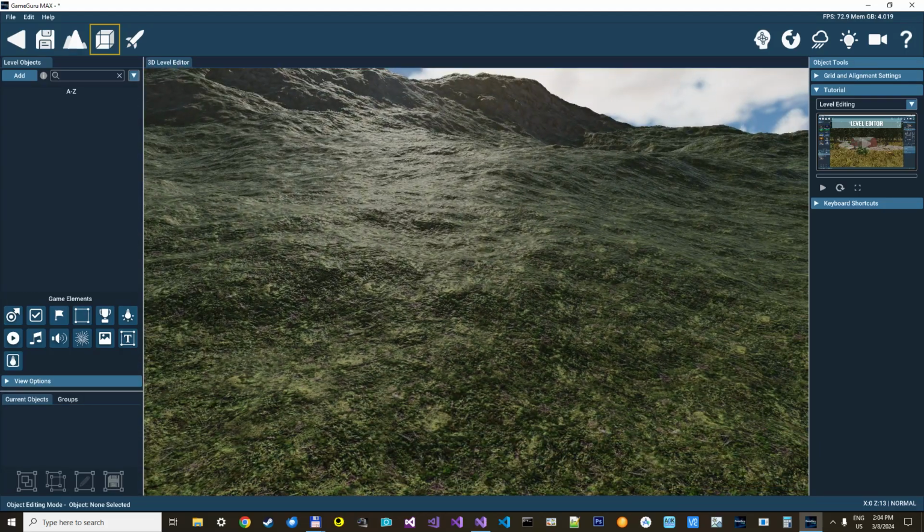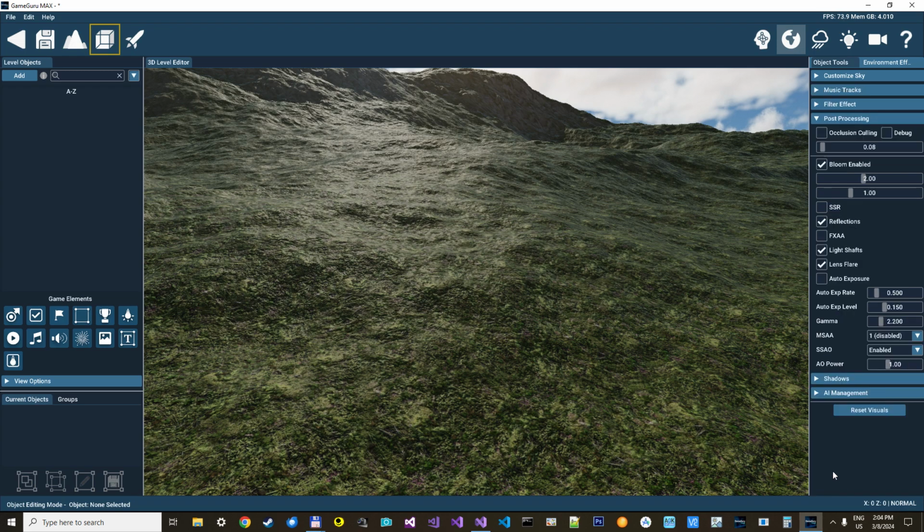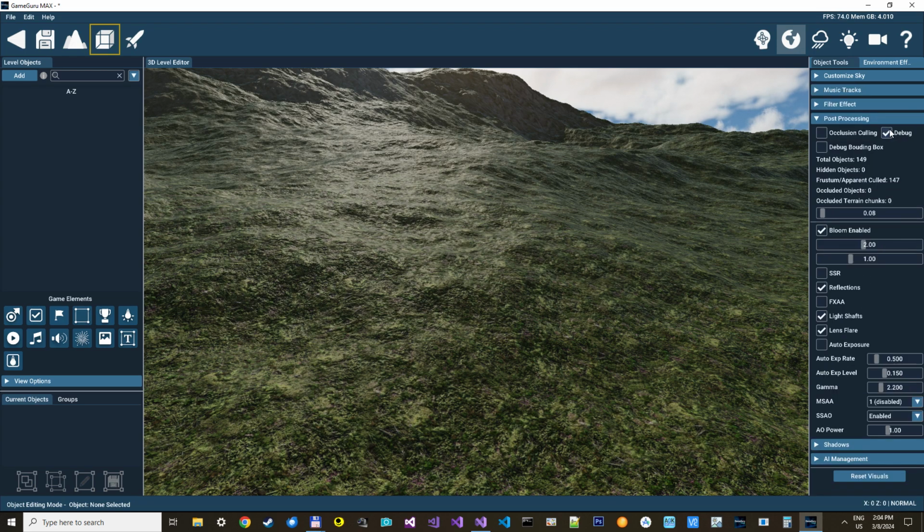Another thing that's been optimized is the terrain chunks, which are now occluded. We can try to see here. We have around 73. Now we set this occlusion on, and we go to 76. Well, that's a 3 FPS increase, so that's pretty great. And you can see here, it occludes the terrain chunks.